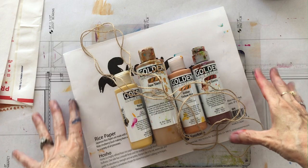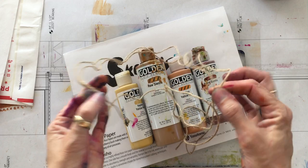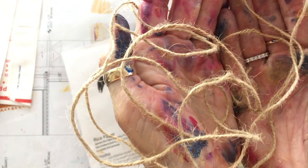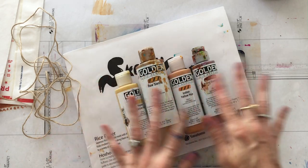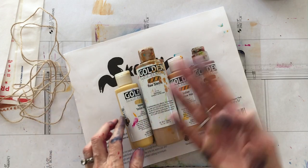Welcome back. Today I'm going to talk about one of the most simple things I love to use on the gel plate, and that is some string. This is jute string. It has a slightly fuzzy edge to it, which makes great prints. I'm going to be using a series of golden yellow and golden brown colors — fluid acrylics from Golden — starting from light and working my way to dark with layering.